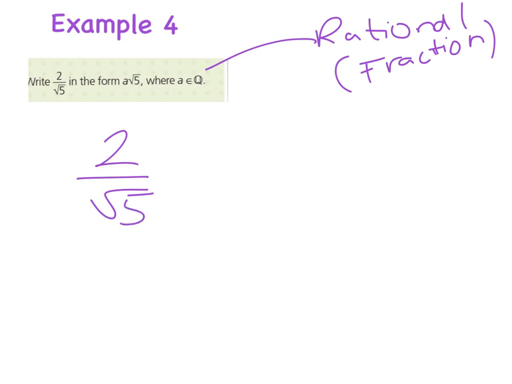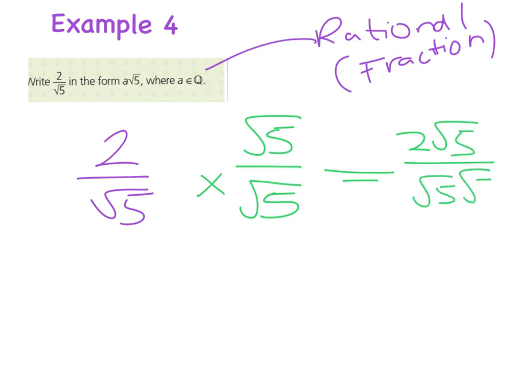The problem is, I need to get rid of this √5. The only way I can get rid of a √5 is if I multiply it by √5. But what I do to the bottom, I must do to the top. So I'm going to multiply both by √5. On the bottom then, or on the top, that will give me 2√5. And on the bottom, I'll have √5 multiplied by √5, which we know already gives us √25, which is in turn, 5.